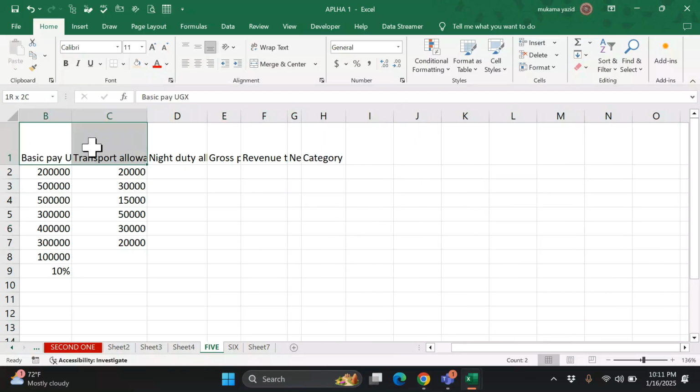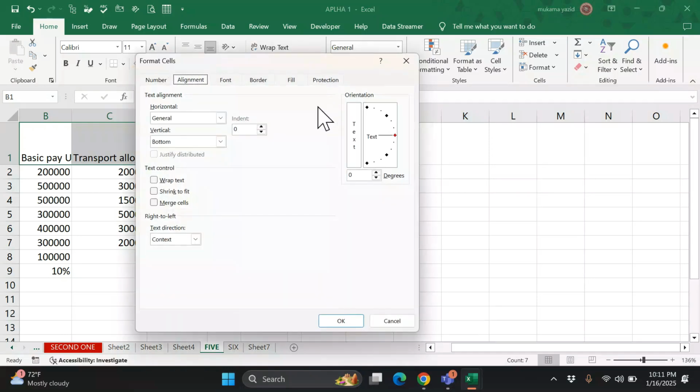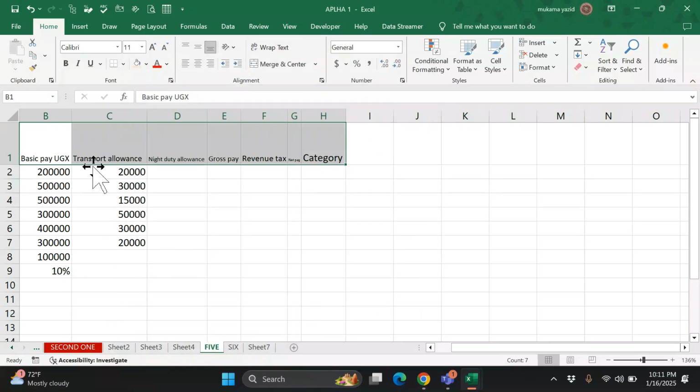So I can decide to highlight this one, and I say I want them to be visible, but not using wrap text and adjustment of cell width. So I click here. There is another option called shrink to fit. If you click here and you click OK, they will reduce the size of those words, but they will make sure they are fitting within the cell.